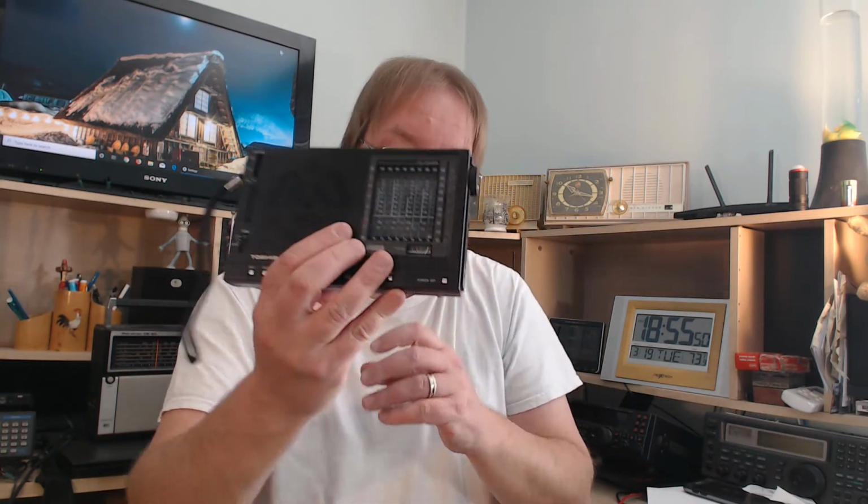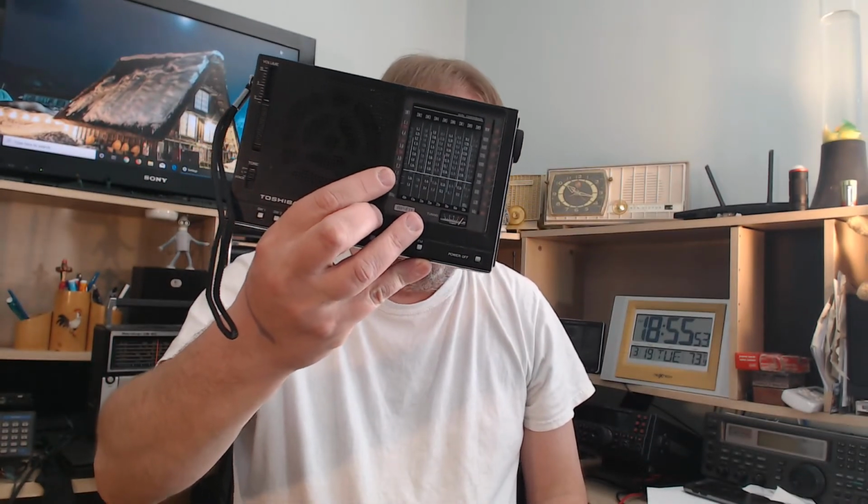So even if that station wasn't there, understanding where my needle is on the scale will pinpoint that I'm on 690 kilohertz roughly, because I can see that I'm at that position usually when I'm on 690 kilohertz. So even if the station's off the air and you suddenly have some skip station, some station from another country coming in, well, you can look at the scale and say, you know what, I believe I'm on 690.